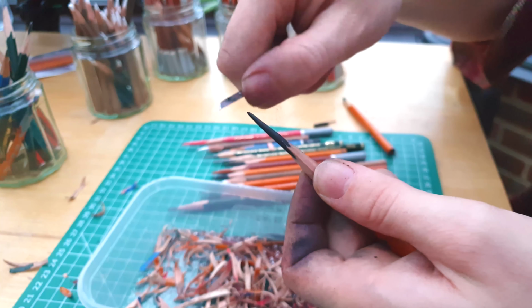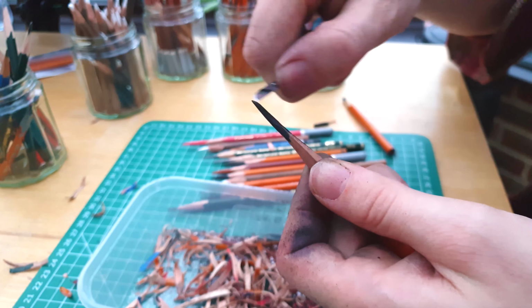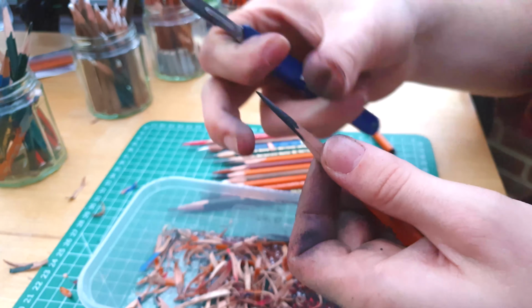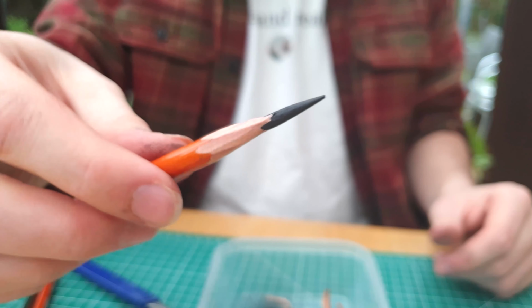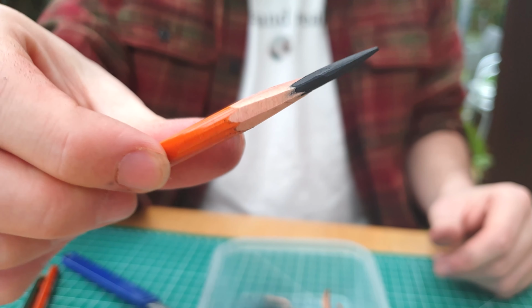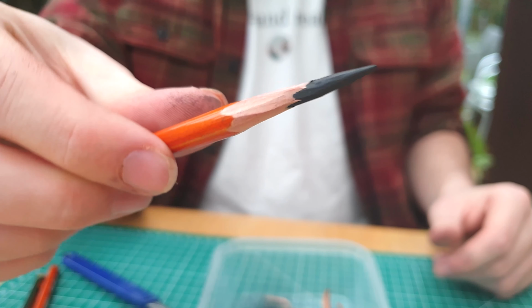Some people like to use sandpaper blocks to refine the lead even further. It's just about finding what works best for you. Nice, perfectly sharpened pencil, ready for your next masterpiece. That's one, I've got a few more to do.